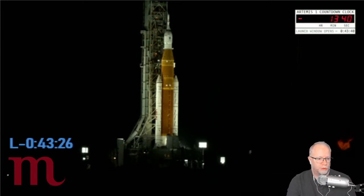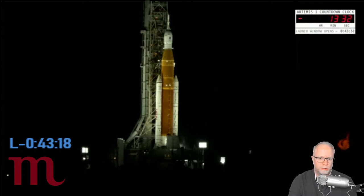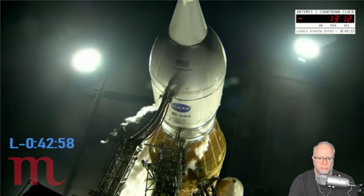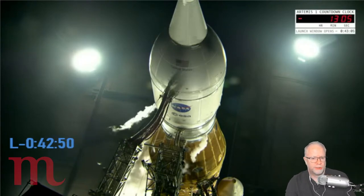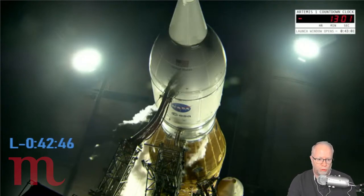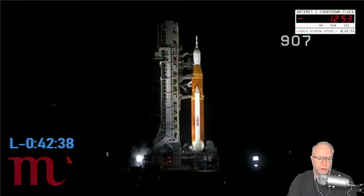We're just getting something else from Mission Control. No update. So we're going to watch the countdown clock click down to T-minus 10 minutes, and then we'll enter that planned hold. It sounds like the first stage of the rocket is fully fueled, so they've made up all of the time from the leak. But the second stage is only 75% fueled, so they still have some work to go on that. That'll probably push us back, I would guess, a half an hour, but we'll have to see.